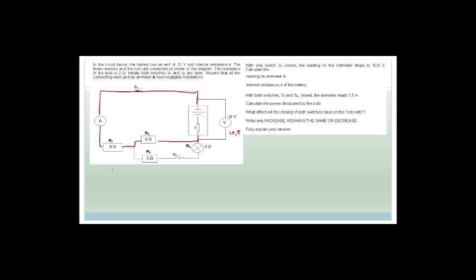It says calculate the reading on the ammeter. Well, we've got V is equal to IR. The 10.8 is the potential difference. Agreed? Because that's what's actually being supplied to the circuit, we don't have to worry about the internal resistance taking effect. It's already been taken into account by the fact that we're using the potential difference. So the total resistance in the circuit is 6 plus 6, which is 12 ohms. We know that the voltage is 10.8, we want the current, and the total resistance is 12. So do you agree the current is going to be 10.8 divided by 12, which equals what?